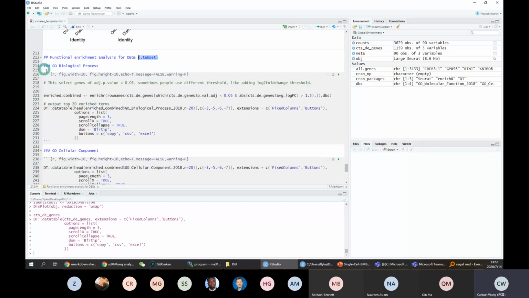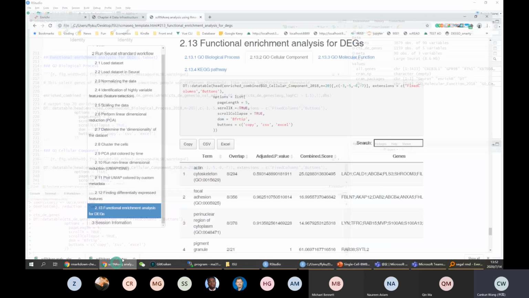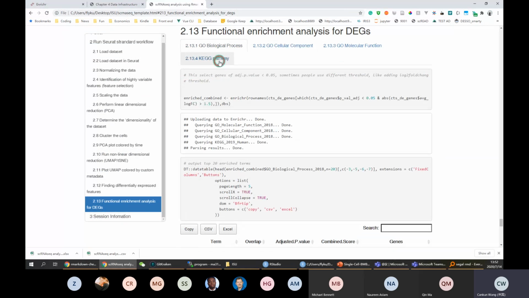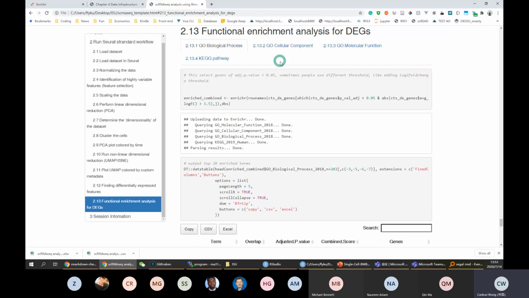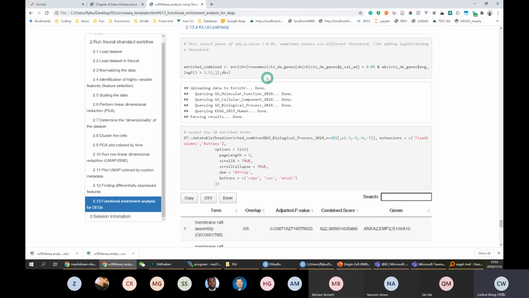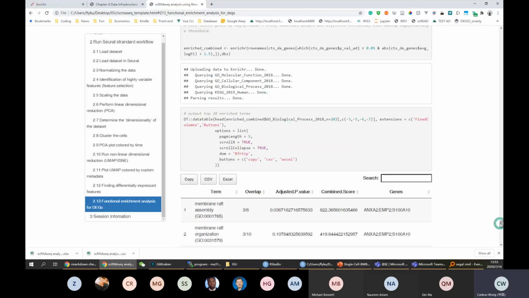So any subtitles in this functional enrichment analysis section will be wrapped into these tabs. So it's another way to beautify this final output.